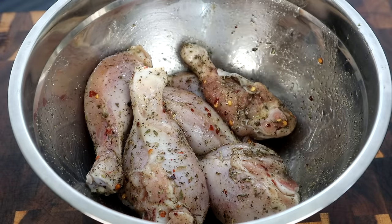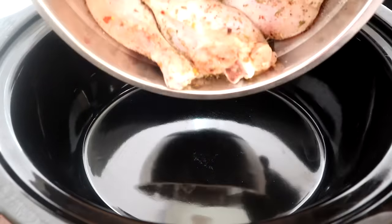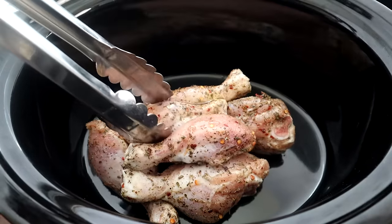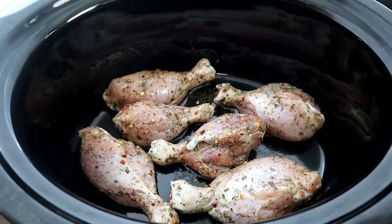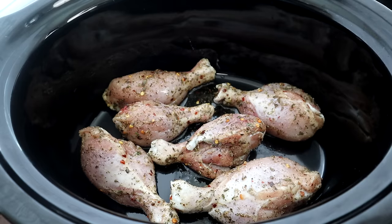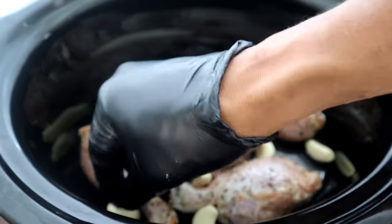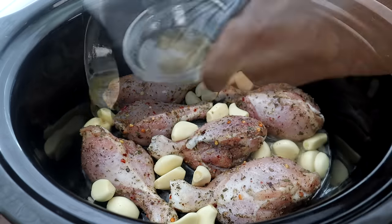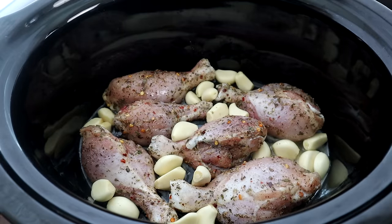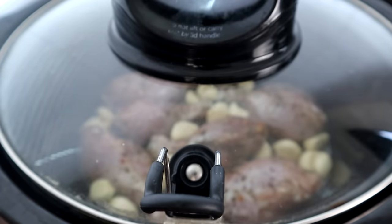It's just that easy. So now we're going to go ahead and move over to our crock pot and we're going to get those babies in the crock pot. Now we're at our crock pot — all we're going to do is take our chicken and just dump them in here like that. We're going to arrange them where they're all in one layer. Now if you have a crock pot liner, you can put that in here. I don't have one, so it doesn't matter — you don't actually need it, but it does help. Now we're going to take our whole garlic cloves and just place them randomly around the chicken, just like that. Now we're going to take our chicken broth and just pour that in here like that — just that simple, that easy. And last thing, we just take our top, cover it up, cook it on low for six to eight hours until that chicken is tender. We're going to come back and check it like maybe every two hours and kind of give it a look and see what it looks like.